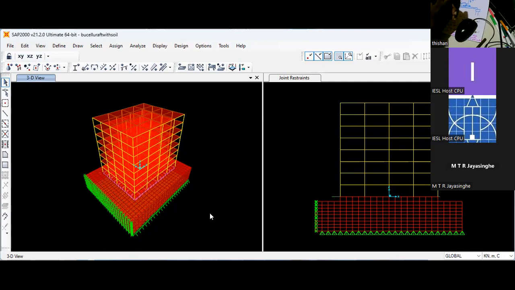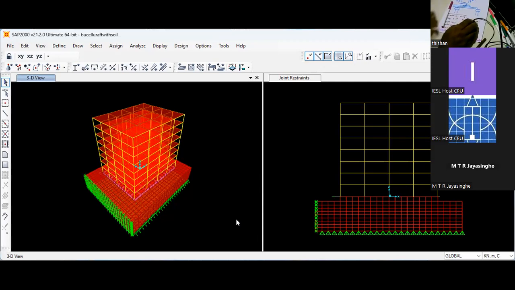So we'll take one of the examples and see how all these things can be done for a bridge foundation as well. May not be today, because today I'm going to cover the theoretical aspects of it. I'm also going to show you how a model of this nature can be generated, so that you, on your own, will be able to create models like this. But at the same time, another day I'll do a demonstration for you, so that you will get a better idea about how to create a model of this nature.